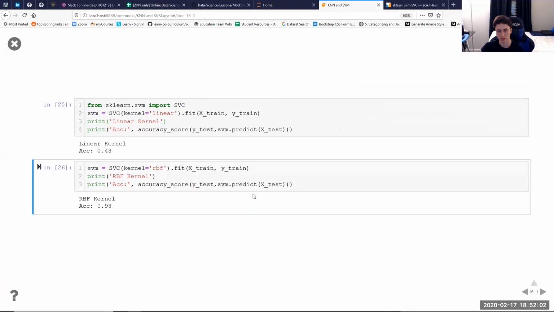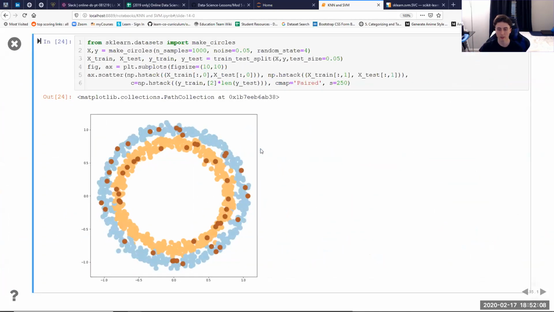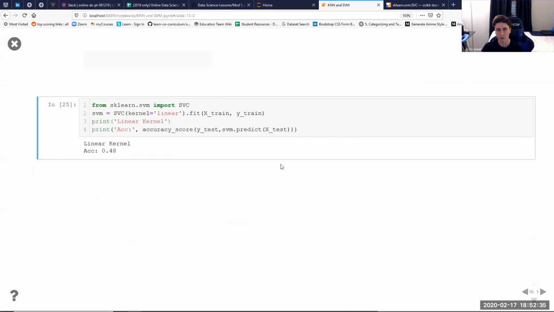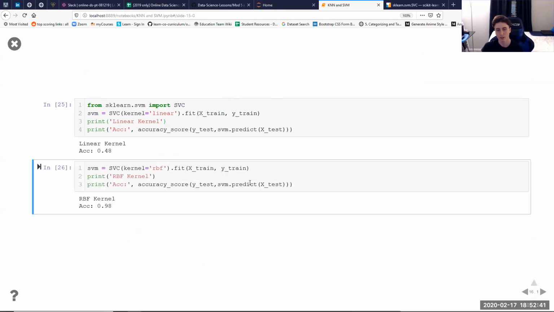Yep. And so SVM actually works using gradient descent, which you'll remember from linear regression and also logistic regression. So it has a loss function. It's a bit more complicated than linear or logistic regression, but you still might want to look it up. I think the curriculum goes over it a little bit, but it's probably worth it to understand a little bit. It's kind of outside the scope of this lesson to go through it all, but it would be smart to at least be somewhat familiar with it. Any other questions on SVM before we do a summary?